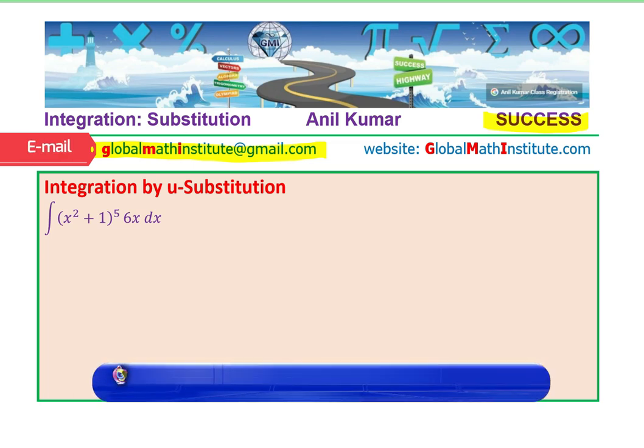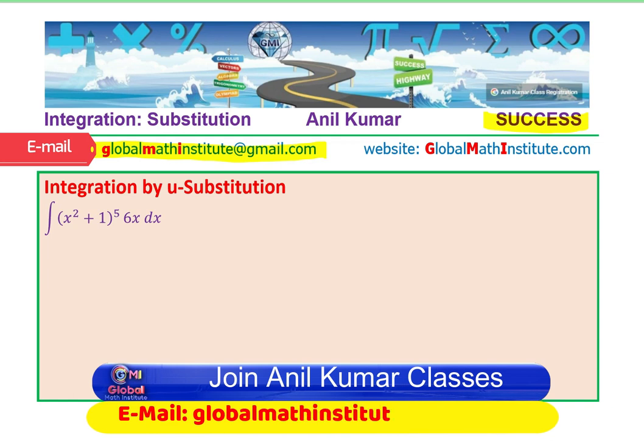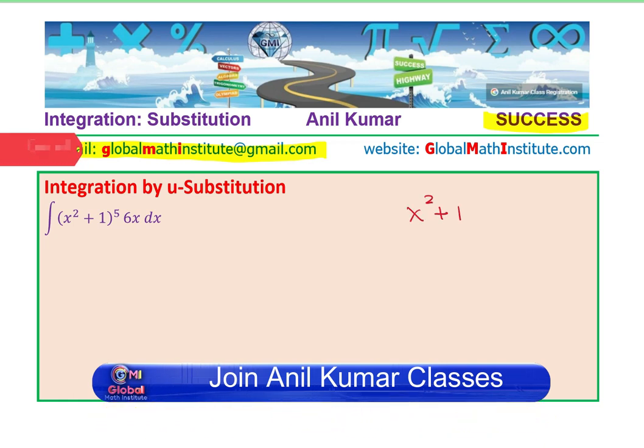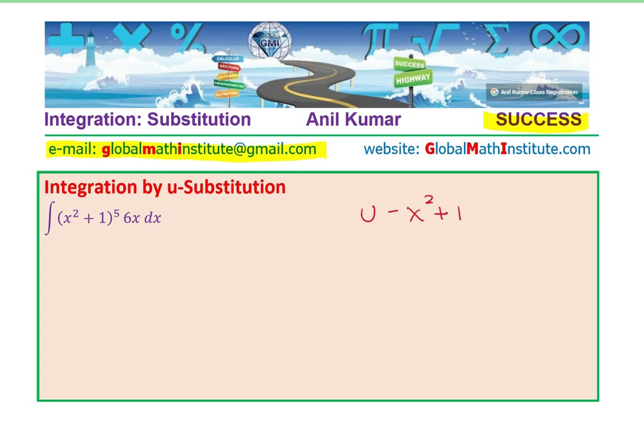Correct. Now, let's begin with the very first solution. So what you notice here is that x squared plus 1, the derivative will be 2x, right? So we could substitute u as x squared plus 1, derivative du dx. So we write du and 2x dx, right? So we got 2x dx, which looks similar to 6x, right? So let's first break down this integral into a very friendly term, which is x squared plus 1 to the power of 5. Since we have 2x here, let me write 3 times 2x dx. Makes sense, right?